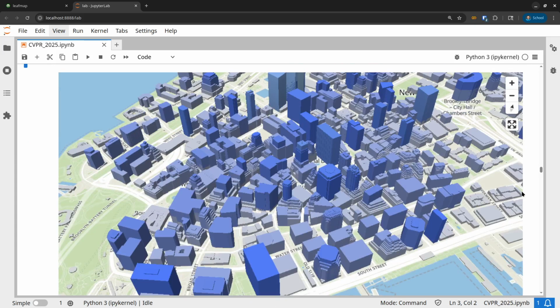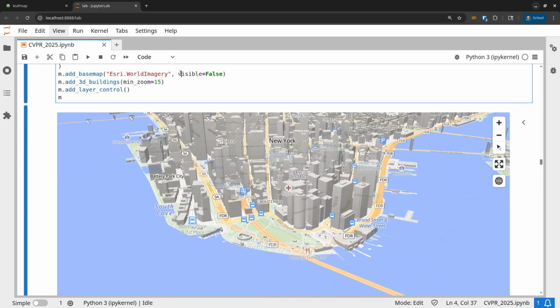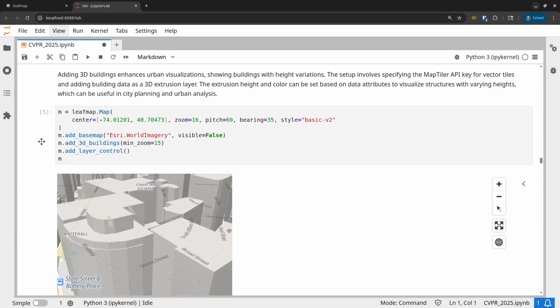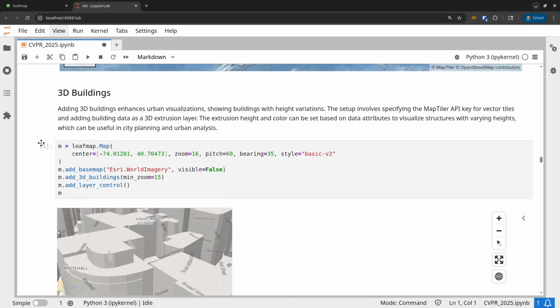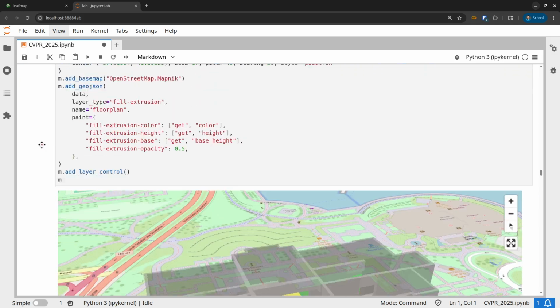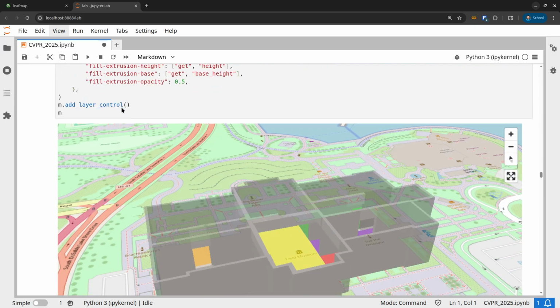You have 3D buildings overlaid on top of the base map. Yeah, right now the API is not working. Let me try something else. How about this example?